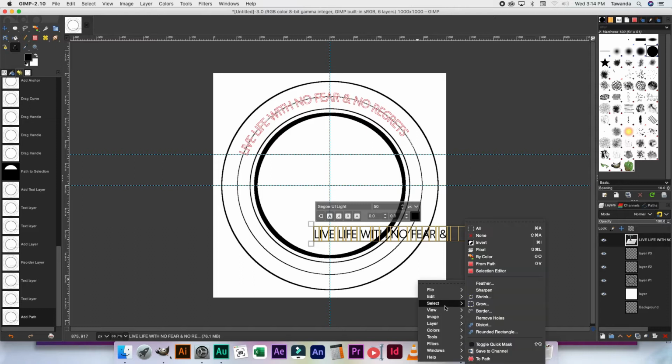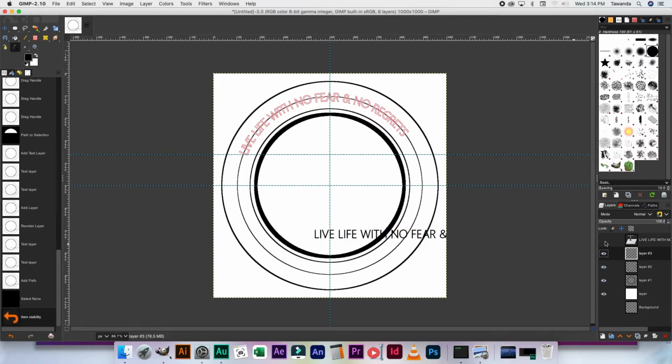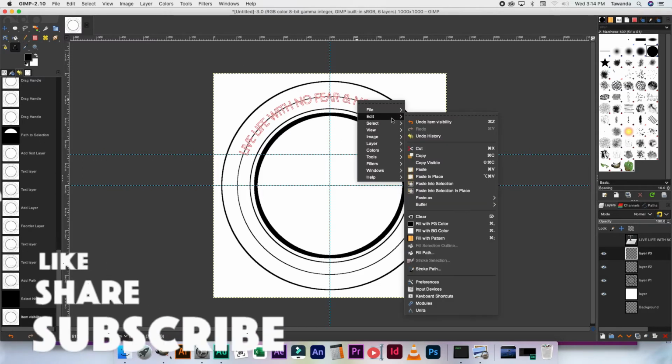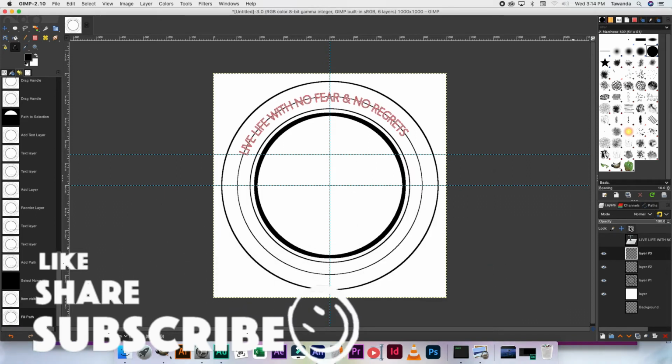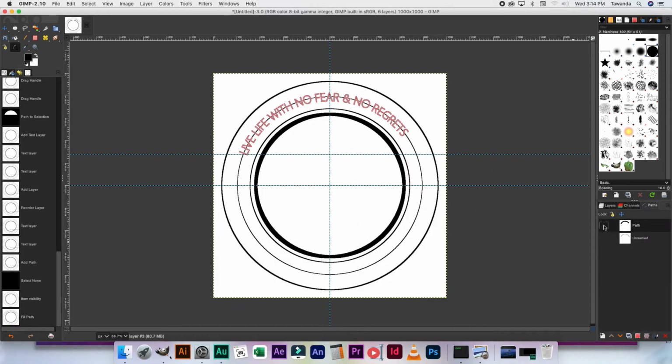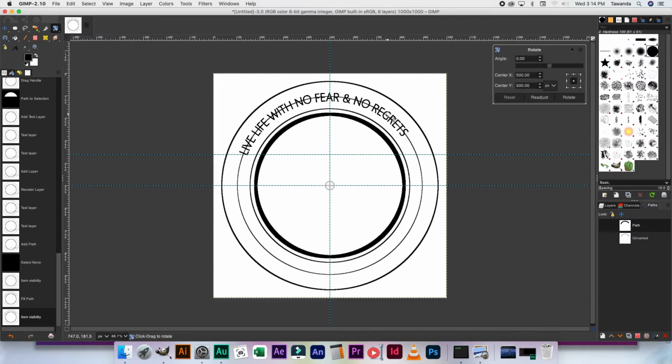Make sure you right click, select none. And then you remove visibility on the text layer, create a new layer, and then right click inside that text, and then you fill it in. Go to the paths tab and remove the visibility from the path you've just created. And now we have our text standing out on its own. I went on to select the rotation tool to make sure that I positioned it according to what I wanted. So you can also do the same.